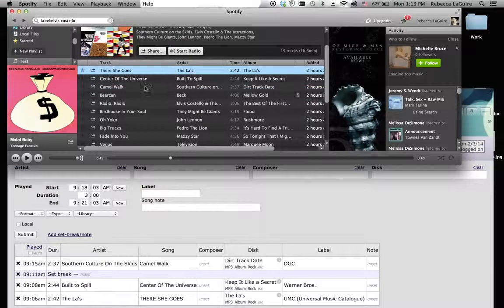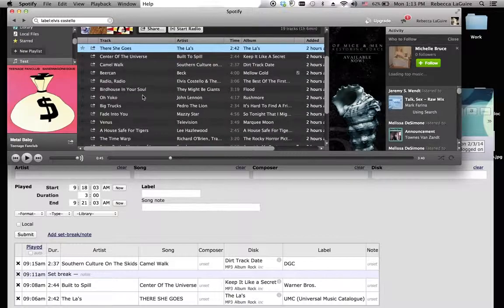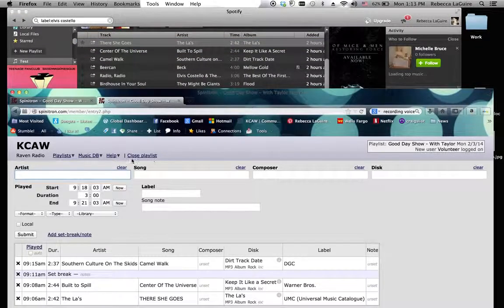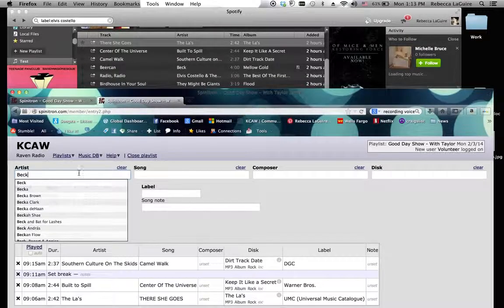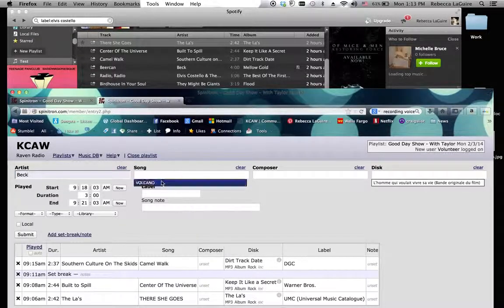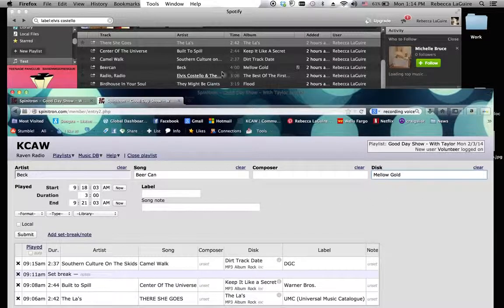So now if you come along here to a song, let's see, I think maybe this next song by Beck doesn't exist in the database. So as I start typing this in, oh, it does. It is going to bring this up, but it only has one song under Beck for their database. So I'm going to type it in manually. It's called Beer Can. And the album here is Mellow Gold, so I'm going to write that in manually. And the song is 4 minutes, so I'm going to go down here and change this to 4 minutes.